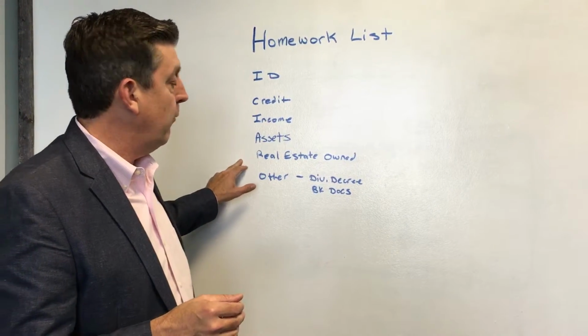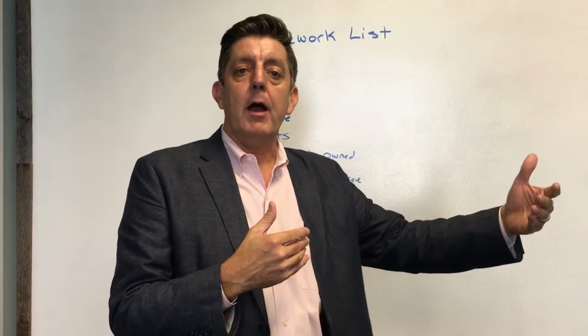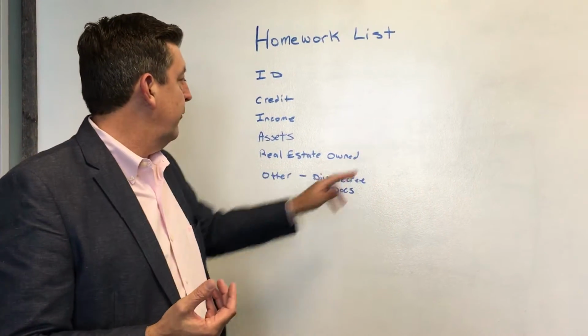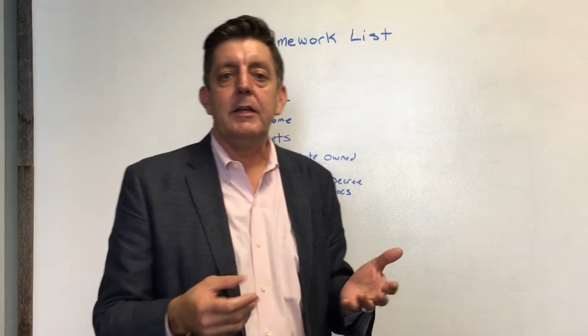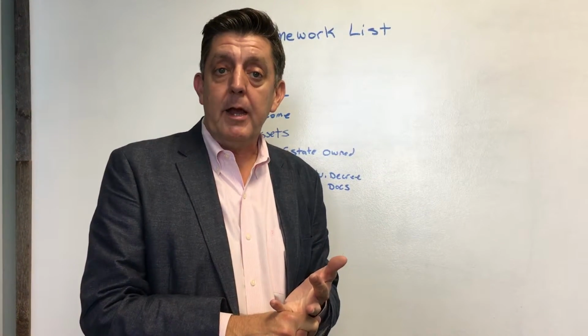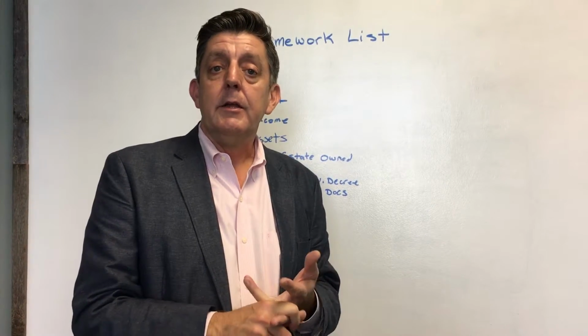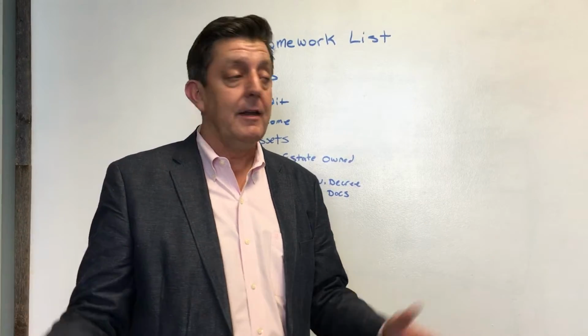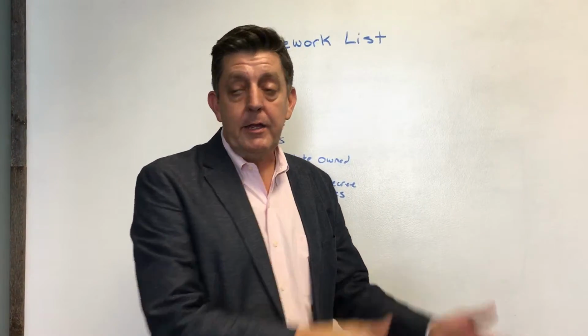But if you have more than one house, or if we're trying to qualify for a new house while we still own an existing one, we have to get certain documents for the real estate, and they're listed there. Basically, it's the most recent mortgage statement if you have one, most recent property tax bill, the annual property tax bill, your hazard insurance declaration page, which will show the annual premium, and that's easy to get. You email your insurance guy, he'll email it back.